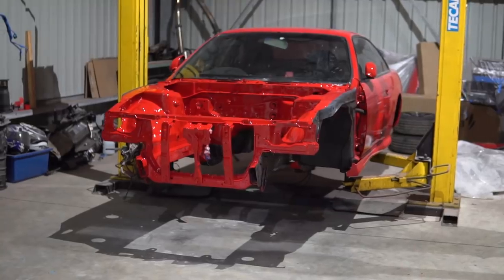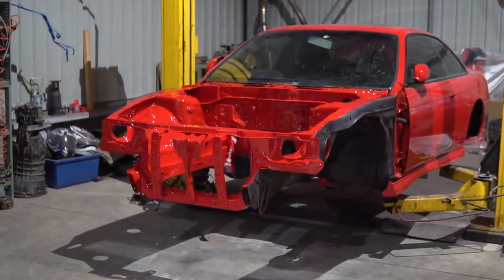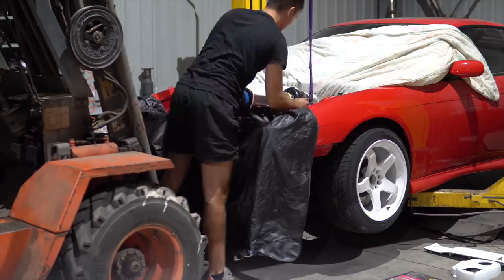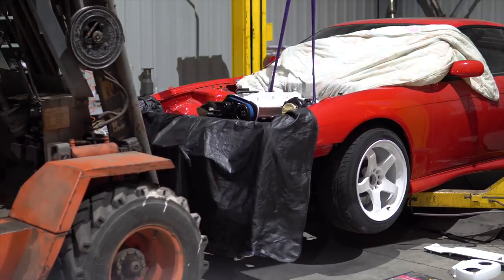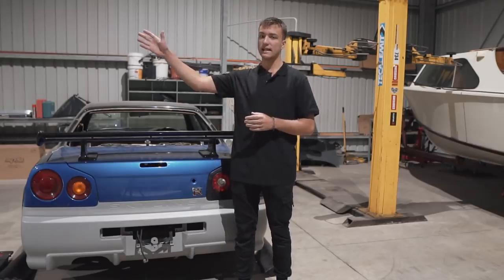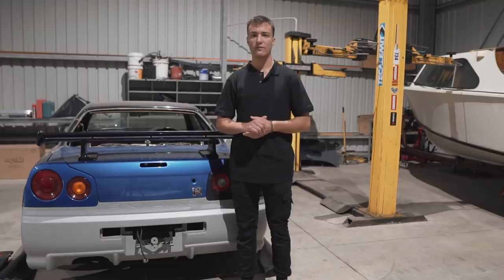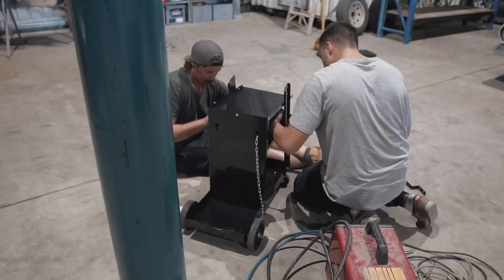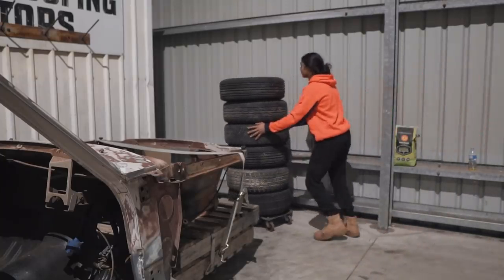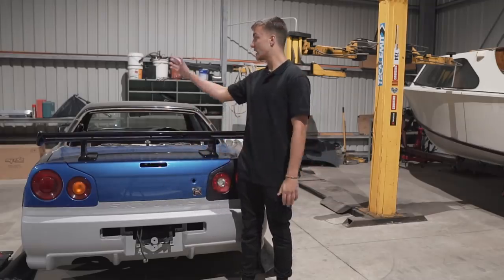This is the corner I rebuilt my S14 in. I didn't pay a cent for rent because Danny, my best friend, his dad owns the whole property, which means I was allowed to use that corner free of charge for about 12 months. Once that car went home, I was left without a workshop. So in the meantime, I got chatting to my neighbour Chris, and we came up with the decision to rent out this whole space and split the rent between five people — Chris, his friend Lee, my dad, me, and my friend Harry. It's a brand new facility with awesome lighting, good security, and I even have my own workbench.